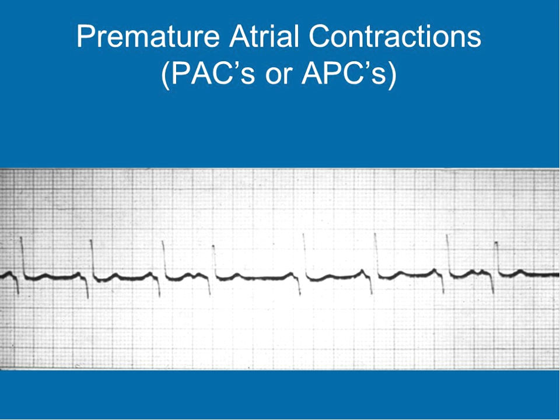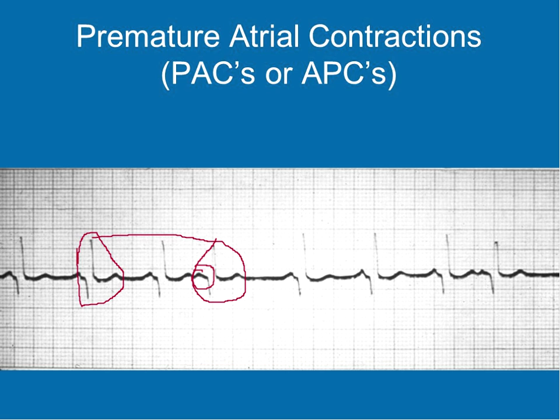Okay, so if you look at this tracing, you can see that you have P, then you have QRS, and then you have T, and then you have another one, a reasonable distance. And then if you notice here, you can see that this complex is early. There's the PQRST. It does have an atrial origin because you can see the P wave there.